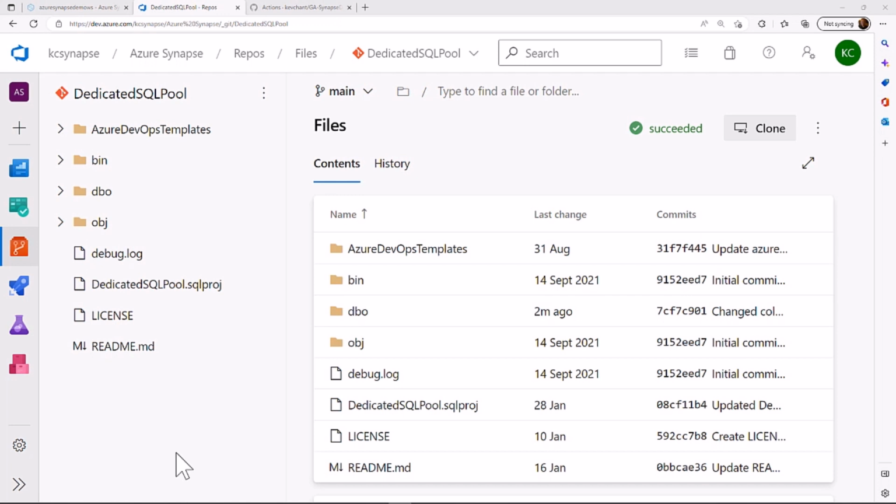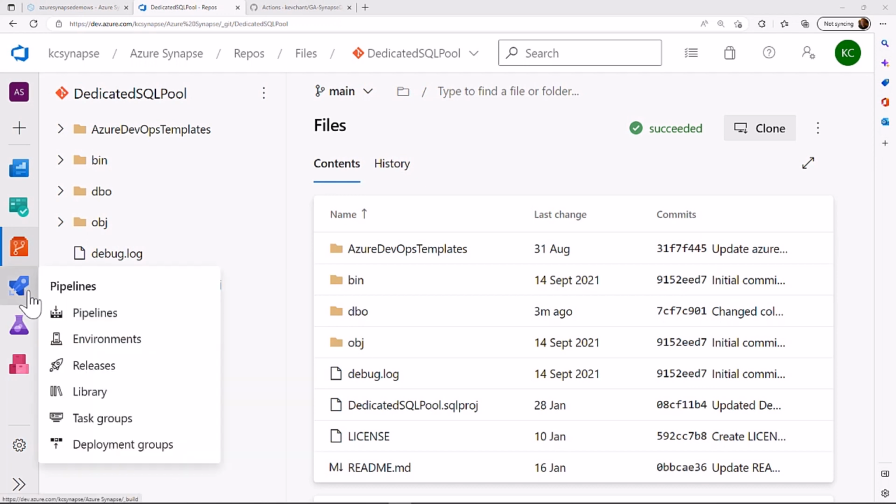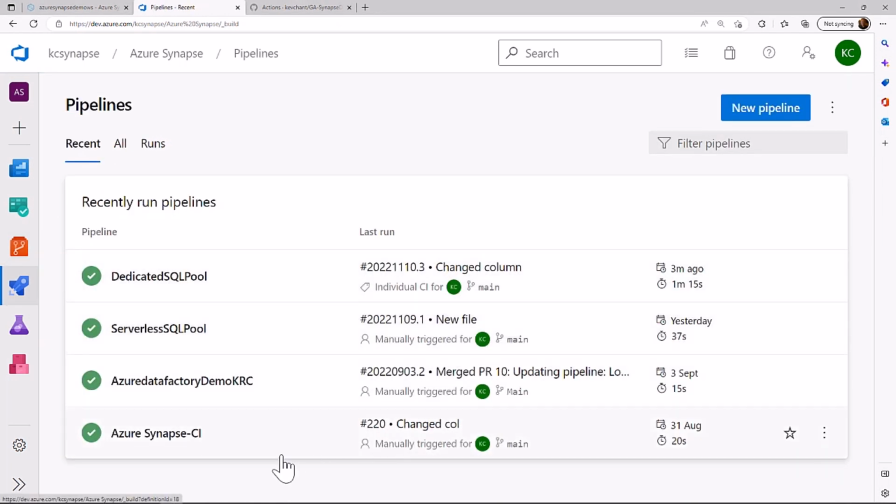And then the other method is by using what's known as YAML pipelines. So first of all, I will just go into a bit more detail about the classic editor and the releases side of it first. So we're back in Azure DevOps, as you can see. And once you have your Git repository, as I mentioned earlier, you can look to use deployment pipelines in Azure Pipelines.